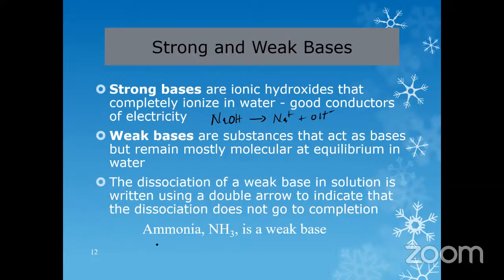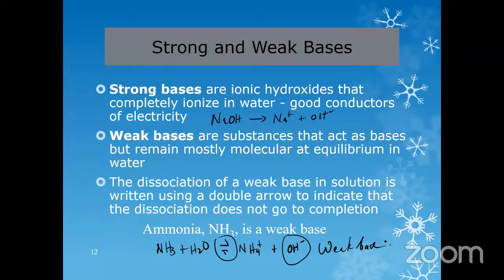And what happens in the case of ammonia is that when it's added to water, you're going to have this reaction, this back and forth, to form NH4 plus and hydroxide ions, right? Because it produces hydroxide ions, it's considered to be a base. And because this is an equilibrium situation, it's a weak base as a result. So that's basically the difference between a weak and a strong base. A strong base, when added to water, undergoes complete dissociation to form a relatively high concentration of OH minus and whatever the other cation is.